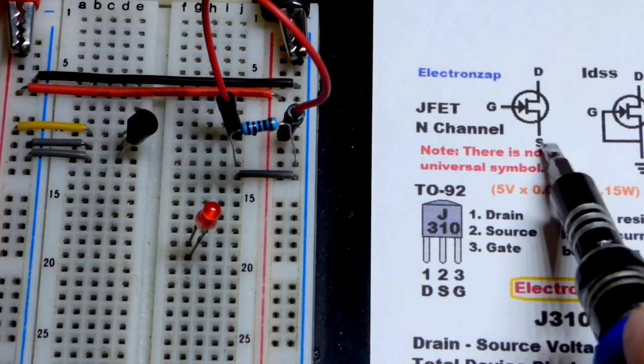According to the data sheet, pin number one there is the drain, pin number two is the source, and pin number three is the gate. I wrote it out over there. So here's the schematic symbol that I like to use right there, arrow pointing in where the gate is. Otherwise, the drain and the source look the same. So you have to be aware which one is which, because usually schematics won't tell you drain or source right there.